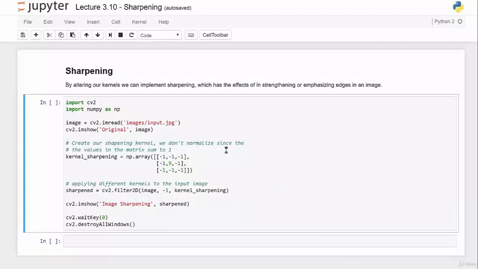So let's run this simple sharpening example in our code. Again, we load our image, and then we create our sharpening kernel. As you saw before, we have -1s in all rows and columns, except in the direct center where we have 9. So if you were to sum all the elements in this matrix, you'd get 1, which is exactly what we wanted, which means it's normalized. To implement the sharpening effect, we use cv2.filter2D. We take the sharpening kernel and the input image, we run it, and we get our sharpened image here. So let's take a look.